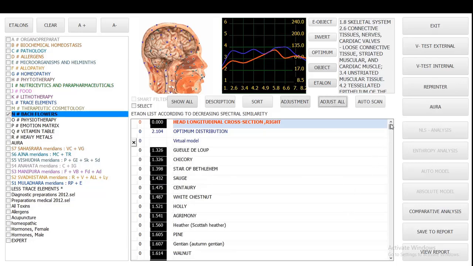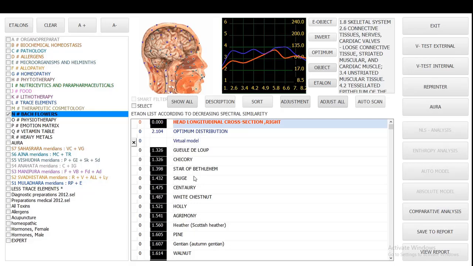Now remember that 0.425 is our magic number, and so the idea is to select any of these Bach flowers that has a CSS of 0.425 and below. Those are going to be the best match to treat an emotional or mental issue.